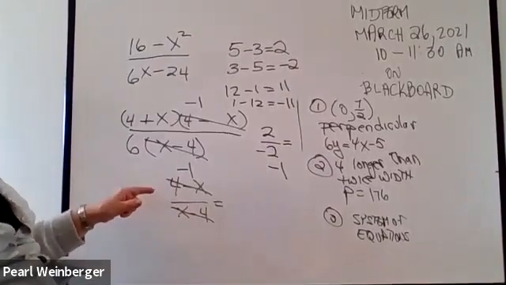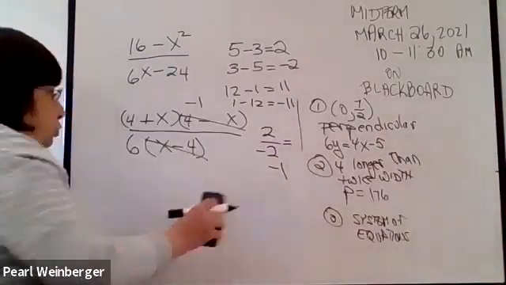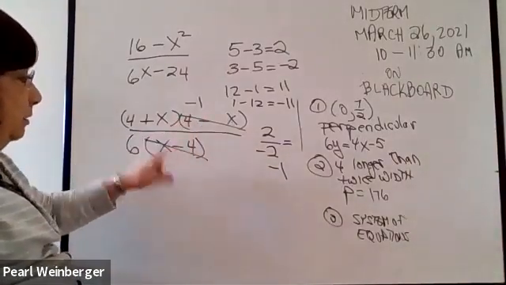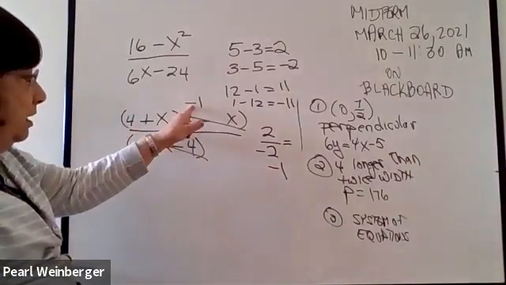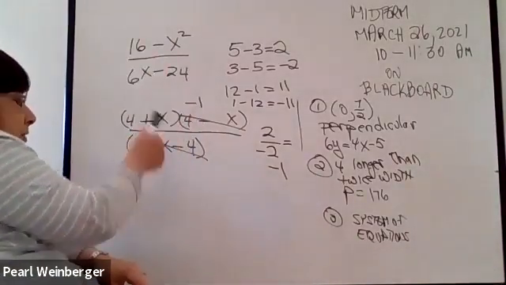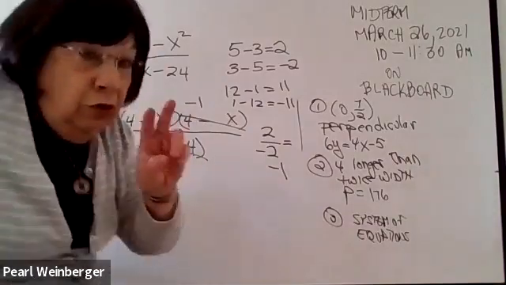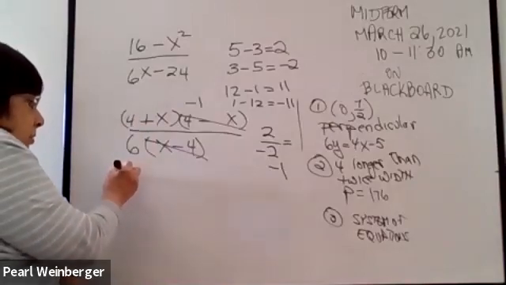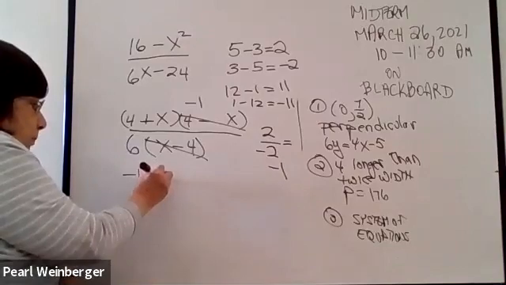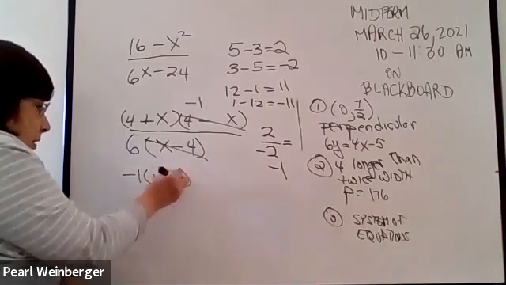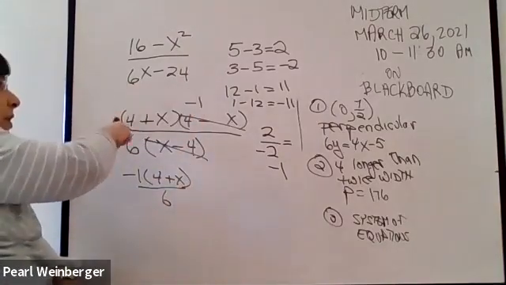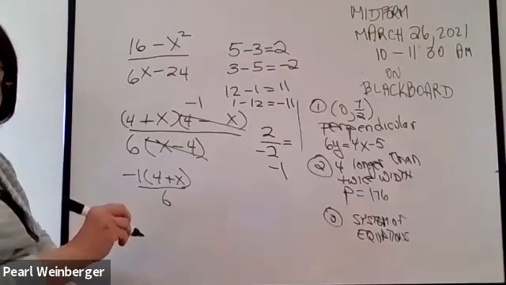So if I go back to this example that I was doing, I can cancel out the 4 minus x and the x minus 4, but since there's a minus, I have to put a -1 there. So my final answer, and I'm going to show you 3 different ways we could write the answer. We could write the answer with a -1 times 4 plus x over 6. Usually we put the single number in front of the binomial if we have a choice.